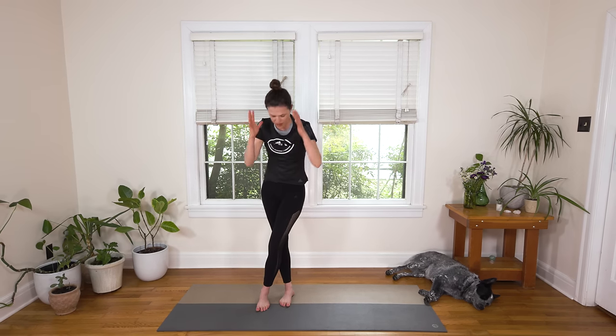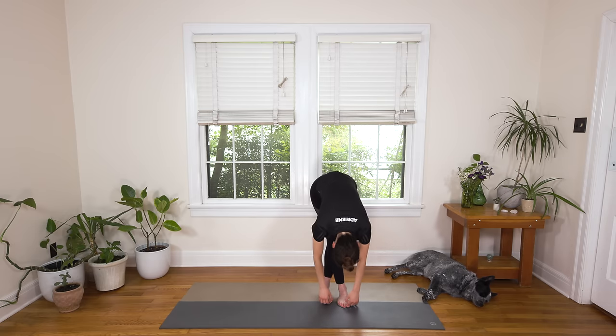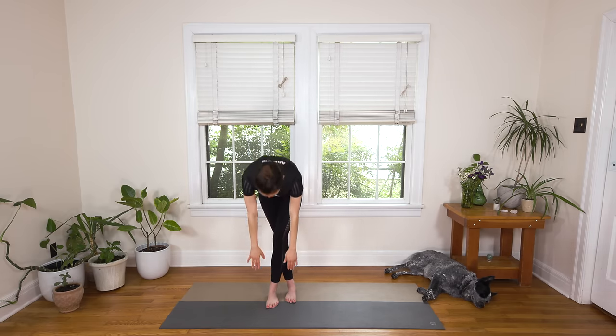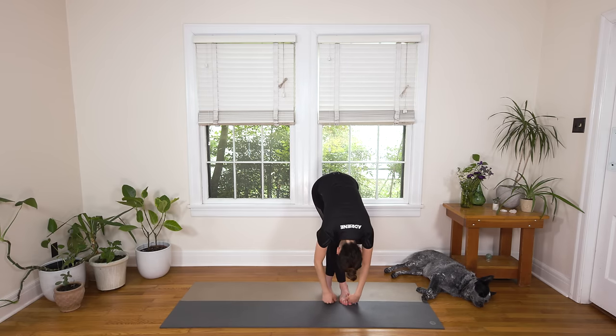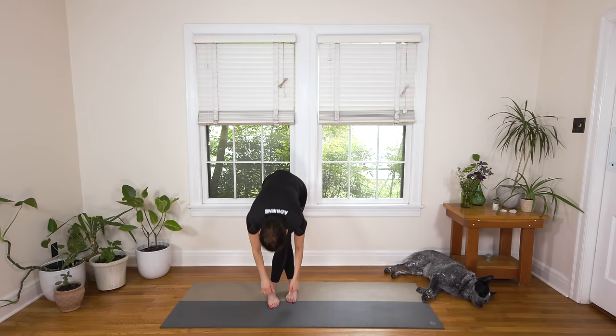All right, now we're gonna sink into a little breath here. So you'll inhale, reach for the sky, go hip width apart. We call this volcano pose, full body awareness. Exhale, cross the right foot over, reach down towards the toes. Inhale, rise up, ground through the feet. Exhale, fold, left leg crosses over, reaching towards the toes. Inhale, rise up. Exhale, cross and fold over. Inhale, rise up. Cross and fold over. And then one more time, just with the sound of your breath, you got it.